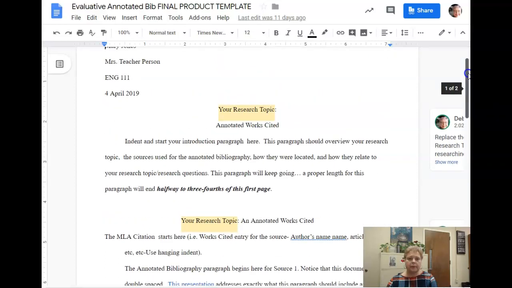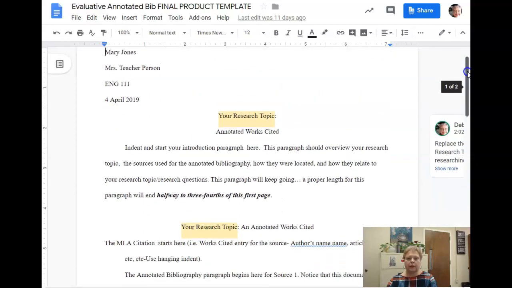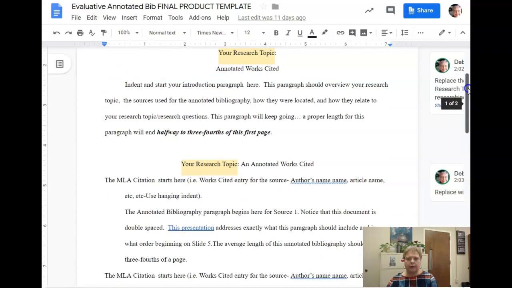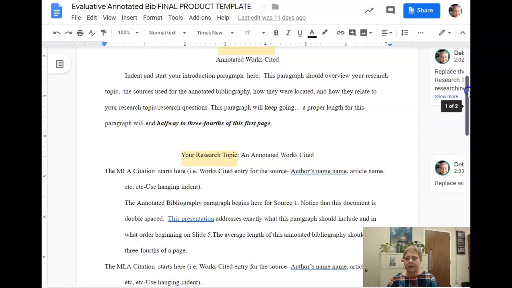I borrowed this template from another teacher, and she was calling it annotated works cited. I've been calling it annotated bibliography, but just be consistent. It's the same thing. It doesn't really matter. And then you're going to write your introductory paragraph here, not your introduction for your essay, but the introduction for your annotated works cited or your annotated bibliography.